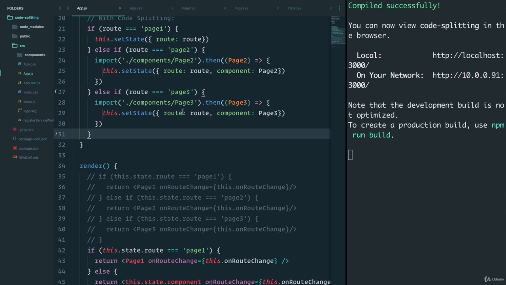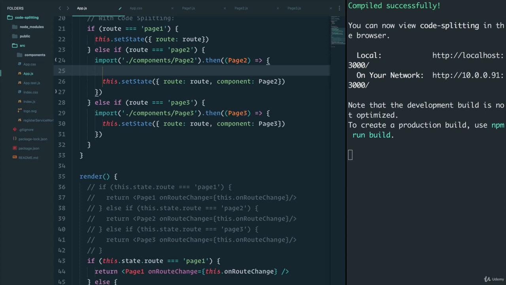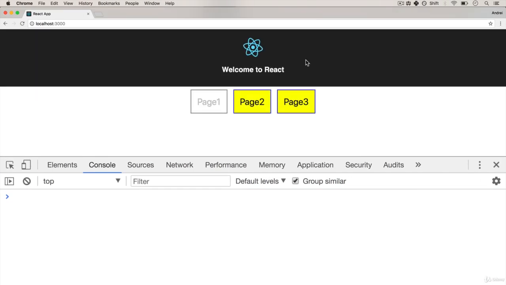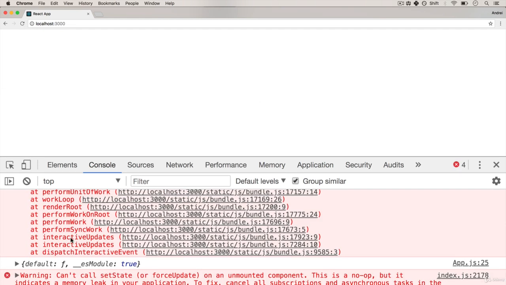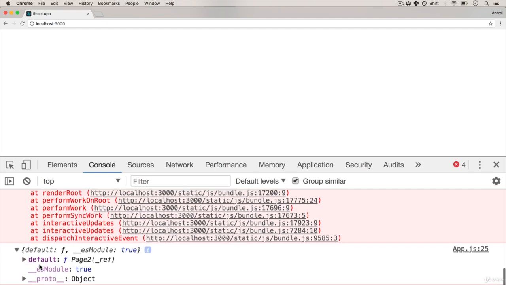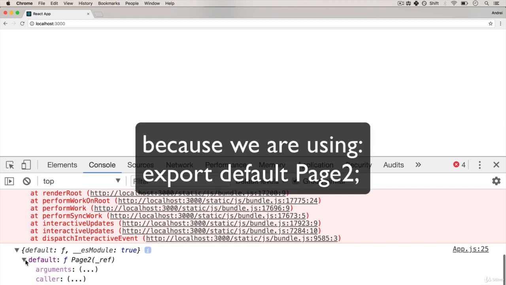Well, let's console log here to see what happens. What is actually going on? What is page2? Is it a component like I said? I mean, it should be, right? Well, let's do console.log page2. Going to save. Click on page2. And all right, I'm getting these errors, but you see over here, I'm logging out the component, but you see that it looks kind of weird. The component is actually under the default property.